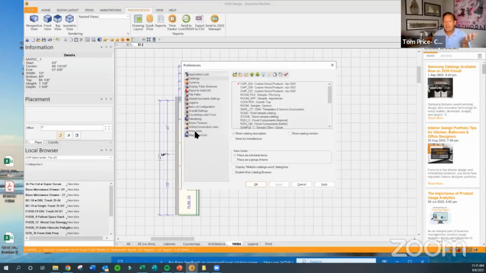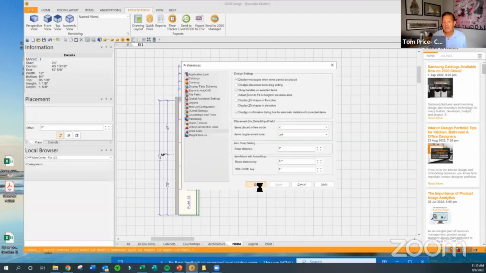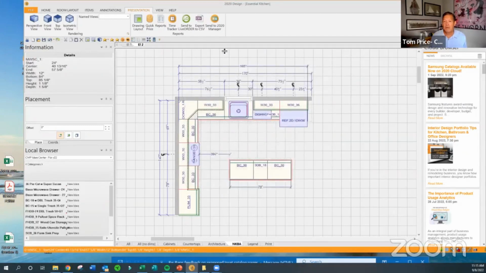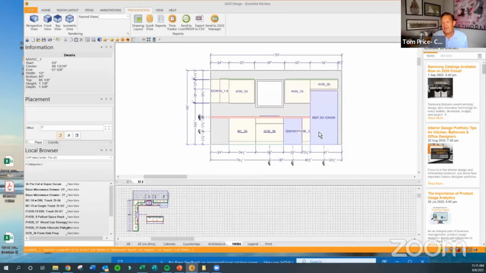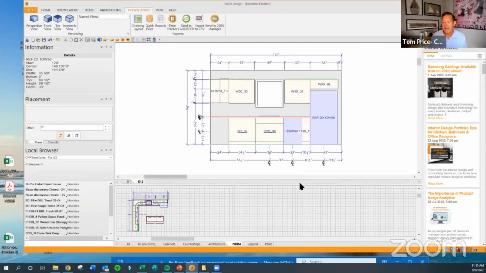One other thing that I like to change, again, this is basics. I prefer a very clean floor plan. So I deselect 3D shapes on my floor plan, and I select 3D shapes on my elevations. You may have your own preferences, but if I deselect them and I apply, I get a really nice clean floor plan. But I'm going to tell you my elevation looks a little less defined.